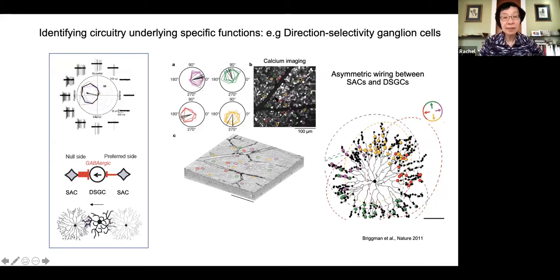However, more recent experiments that combine both calcium imaging of the ganglion cell layer and serial block face reconstructions of this area have helped us discover that different parts of an individual starburst amacrine cell are connected to different ganglion cells. And each of these ganglion cells actually are direction selective, but they encode for different directions of movement. And so now you get a more complete picture of how the circuitry can help encode different directions, in fact, meeting these 4 cardinal directions.